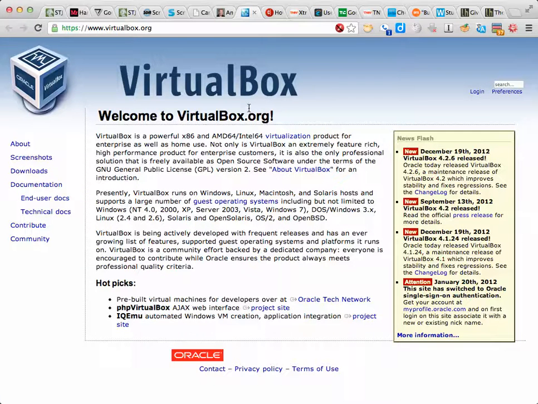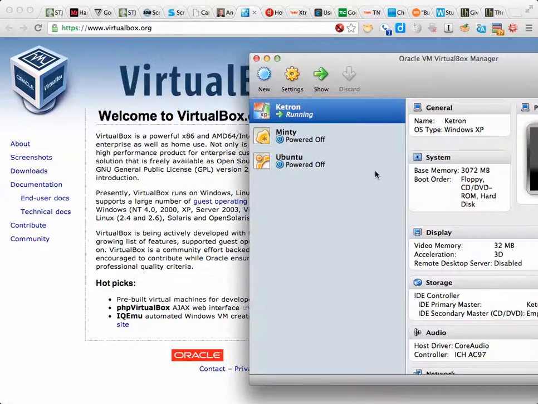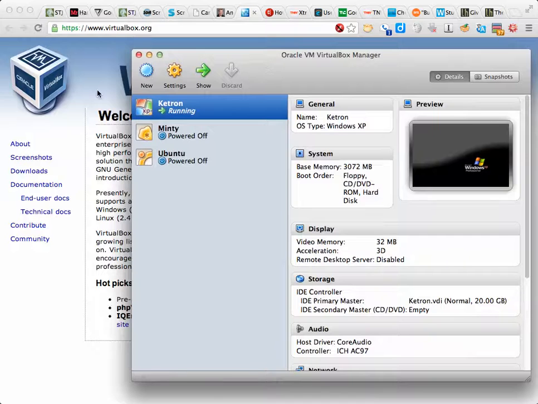Next, it is possible to run Windows in a box on your Mac computer. What VirtualBox does, it allows you to run a piece of software, and then that piece of software looks like this, and you can install operating systems inside the software. It's kind of neat because sometimes you don't have access to certain programs in one operating system.